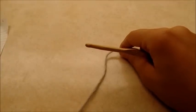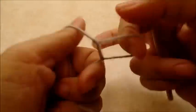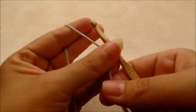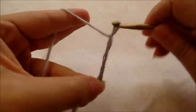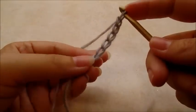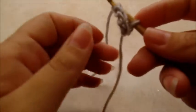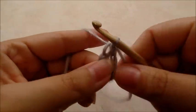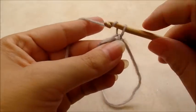You can make this into a cowl like I did, or you can just keep going with the pattern to make a big shawl — it's completely up to you. Start with a slip knot on your hook. This is a pretty easy pattern once you get started. We're going to begin with a chain of six — one, two, three, four, five, six — and then slip stitch into that first chain to form a ring.